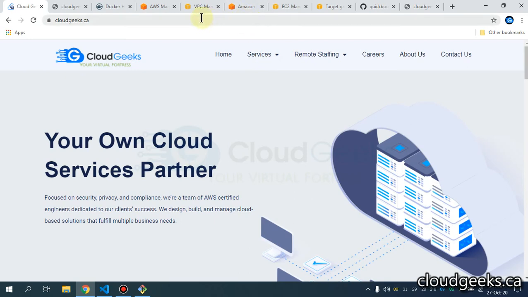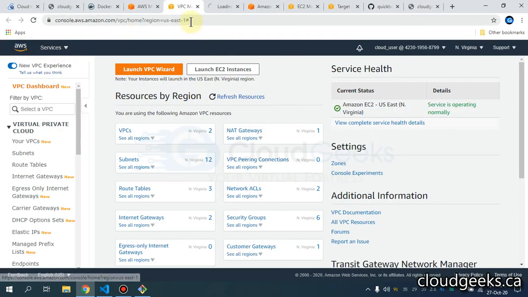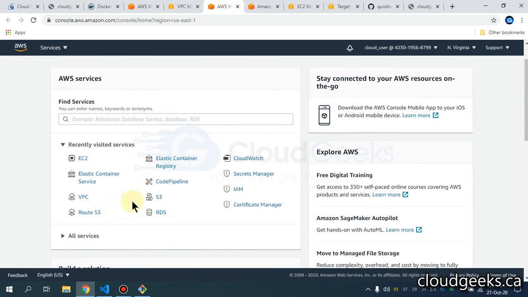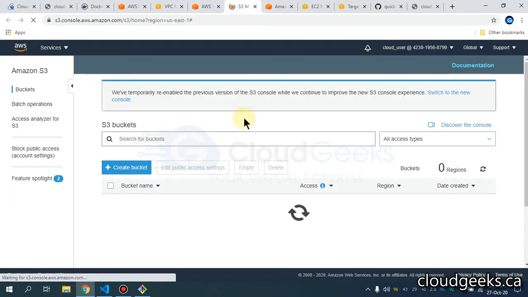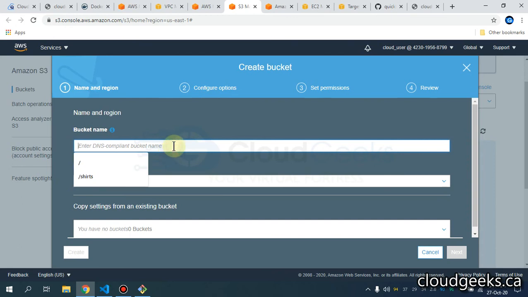For that, I'm going to navigate to the AWS section, and we are going to set up the AWS CodePipeline. But before that, I'm going to make a custom bucket, and in that custom bucket, I'm going to set up a few things for you guys. So I'm going to create a bucket.